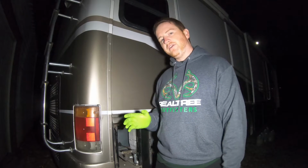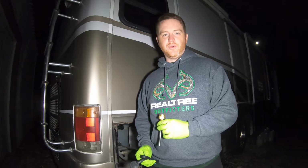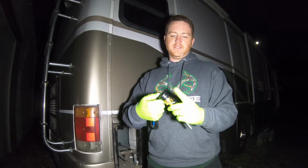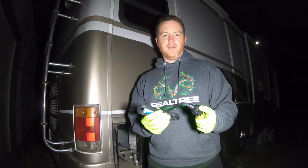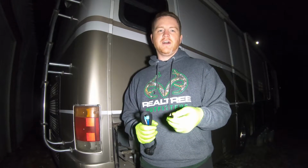So what a hot rod does is it gives you the opportunity to take out your anode rod, replace it with an element such as this, which just plugs in, and essentially you plug it in through a thermostat board into an electrical outlet. So long story short, it gives you the opportunity to heat the water in your tank via electricity rather than your propane, and it conserves your propane.